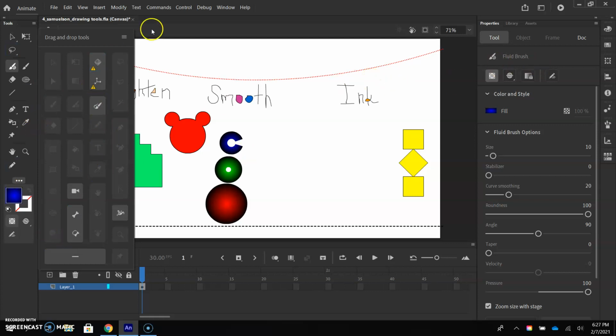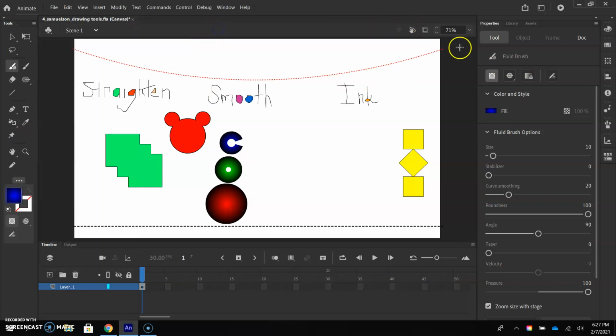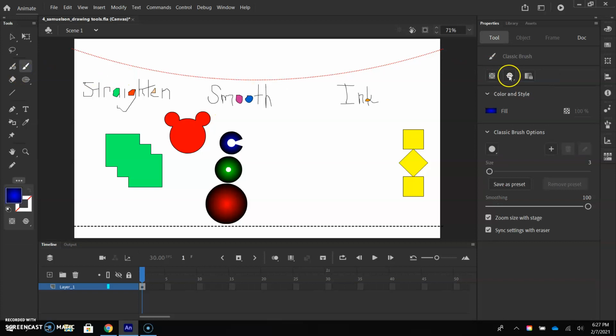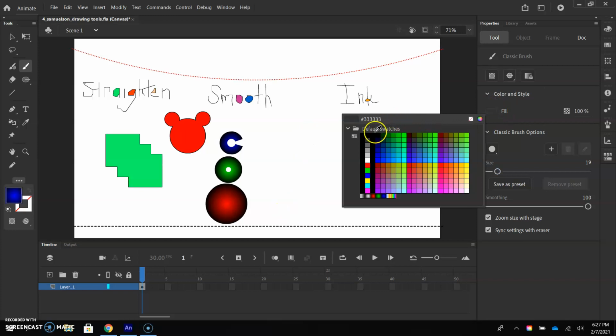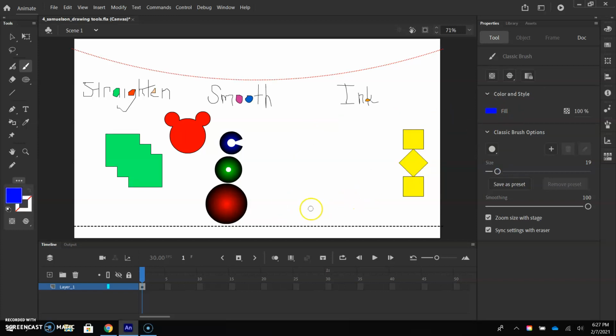With the brush tool, let me close this. There we go. Over here, I want to make sure that I turn off the object drawing mode. So we're in paint merge mode again, drawing a shape. Oops, not fluid, classic. It's off, but I want to increase the size of my brush to, I'm going to say about 20-ish. I also want it to be blue right here, solid. So I'm just going to come up here and draw a triangle. And actually, I'm going to try to draw a triangle that does not overlap other things.